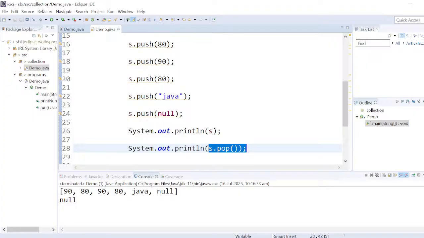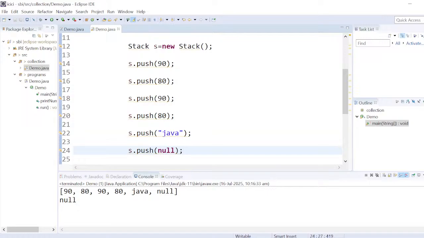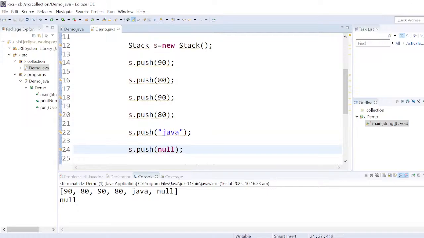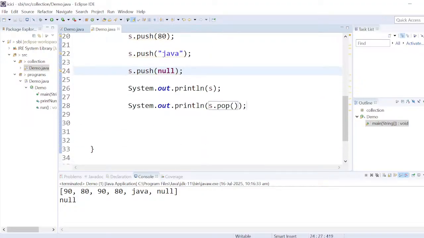This is clear, everyone, right? What is the purpose of the pop method? It deletes the topmost or recent value. The values will be stored like this from bottom to top, and when you use the pop method, it will remove the recent value. Okay, fine. This is all about the pop method.